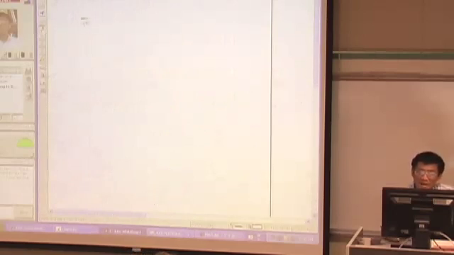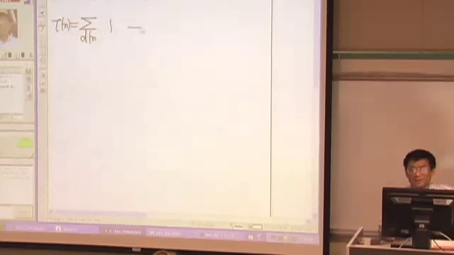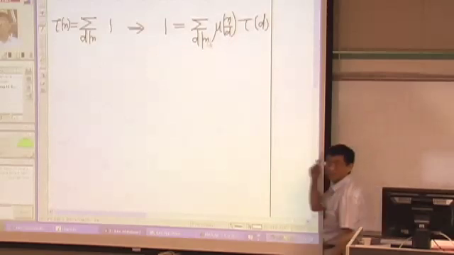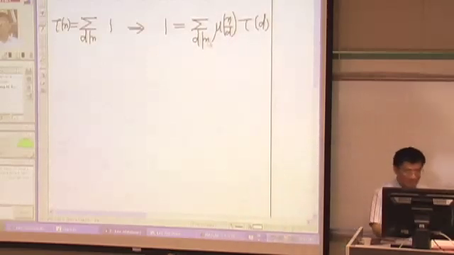So just applying. I do not prove it, I just apply. This is called the tau function, right? This is called the tau function. Then, if you apply the Mobius inversion formula, 1 equals what? 1 equals the sum of tau of d, Mobius function of n over d, when d divides n, right? Do you get it? This comes from the Mobius inversion formula.